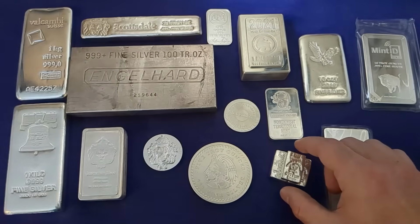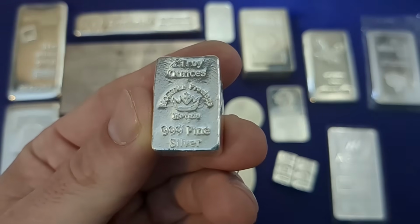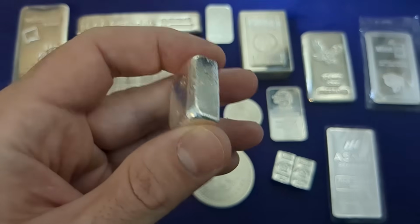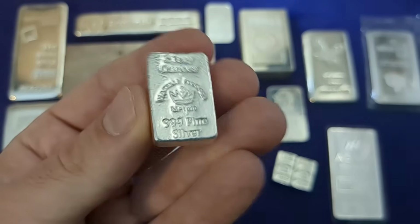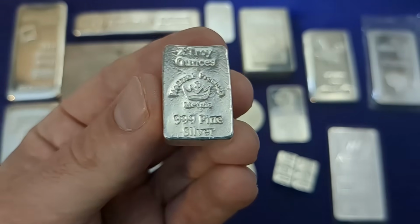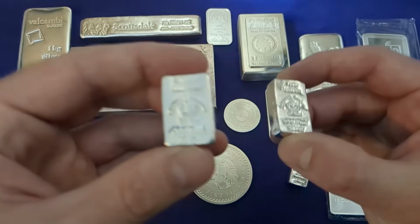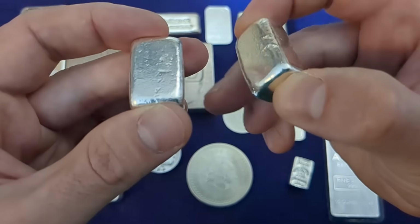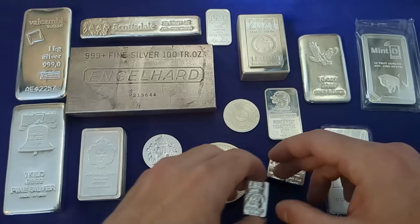Now, another thing you might want to be aware of is the different types of silver bars there are. So these 2-ounce bars from Monarch Precious Metals, I have these out as an example because these are what's called poured silver bars. I'm certainly not an expert on metallurgy or anything like that, but basically they take the molten silver and they pour it into a mold to make these. And you get kind of this unique ripple effect on the top here. You can see each bar is a little bit unique. There are some imperfections on the back. And this is a slightly more time-consuming, labor-intensive process.